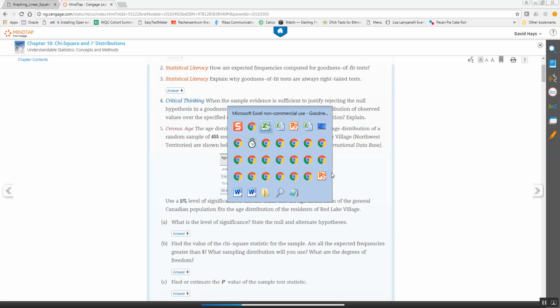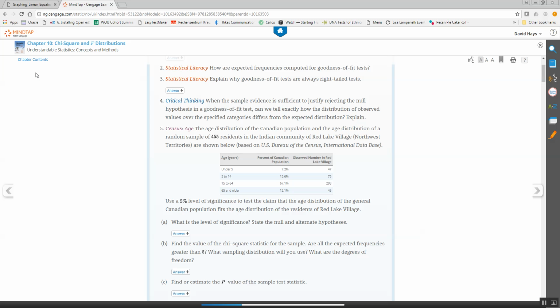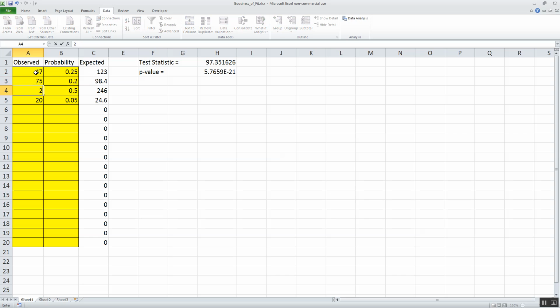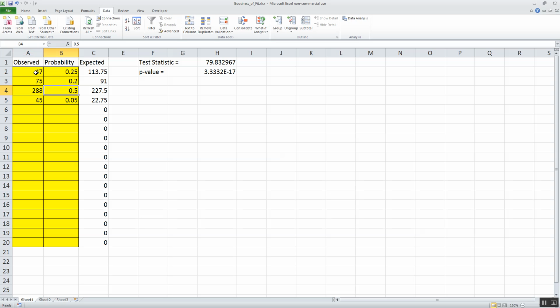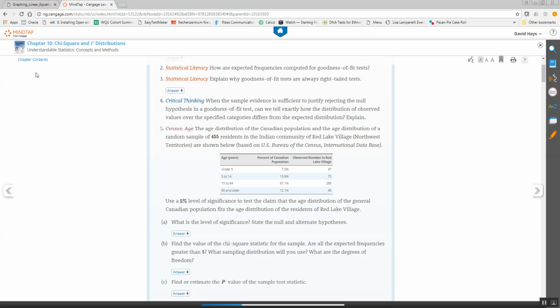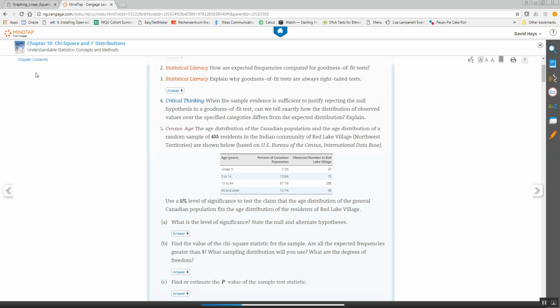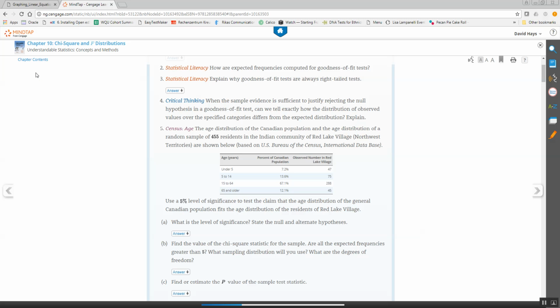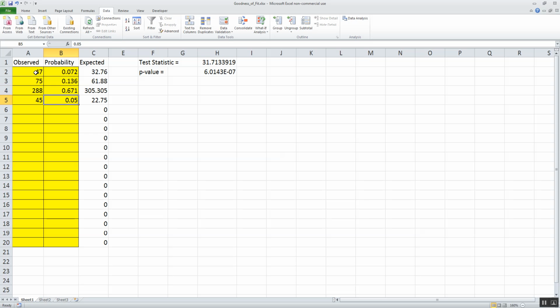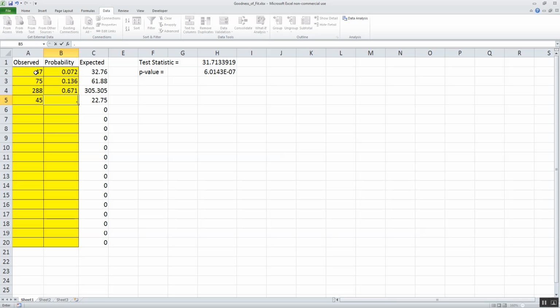So we got 47, 75, 288, 45. 7.2%, that'd be 0.072. 0.136 for 13.6%, 0.671 for 67.1%, 0.121 for 12.1%.